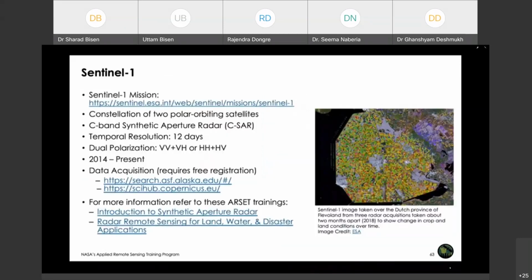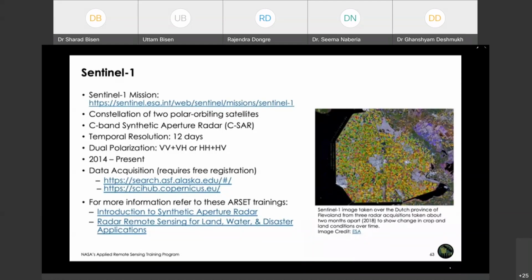A new era of environmental monitoring with SAR imagery started with the launch of the first Sentinel satellite developed by the European Space Agency. Sentinel-1 is the first of the 5 Sentinel missions that ESA is developing for the Copernicus initiative. The mission is composed of a constellation of 2 satellites, Sentinel-1A and Sentinel-1B, sharing the same orbital plane. The mission includes C-band imaging operating in 4 imaging modes with different resolutions down to 5 meters. It provides dual polarization capability with a revisit time of every 12 days.